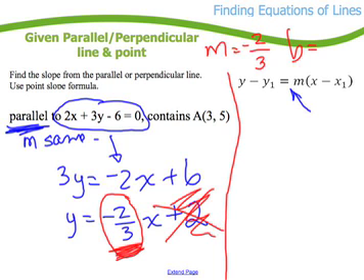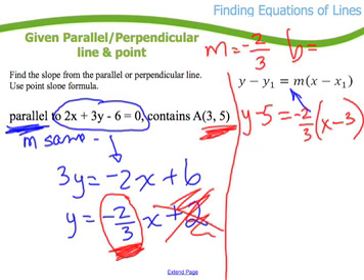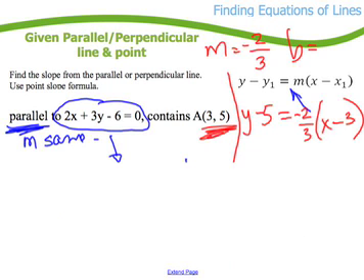And to do that, I can use this point-slope formula. And we've already done that twice. I'm not going to repeat doing that. It's the same thing. It'd be y minus the y value. Here they gave me a point, so the y value is 5. The slope, negative 2/3. x minus the x value is 3. Okay, use distributive property, multiply this through, move the 5 over to the other side, and get it so it looks like this equation. So those are 4 scenarios that you might be asked about in order to find the equation of a line.